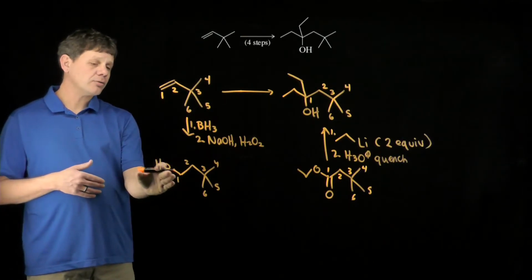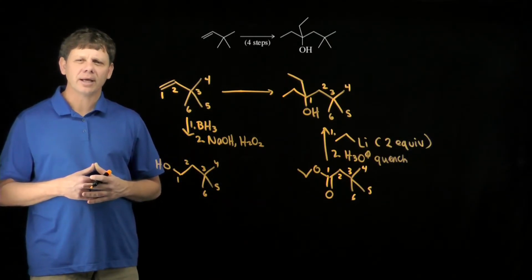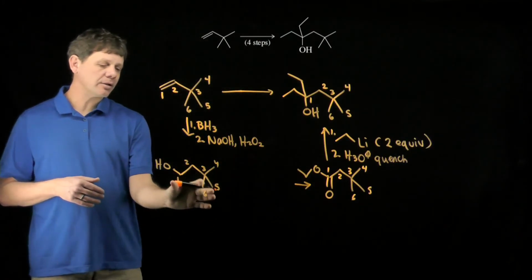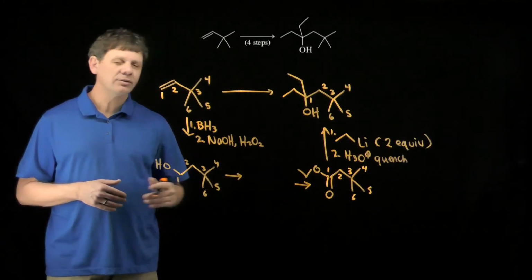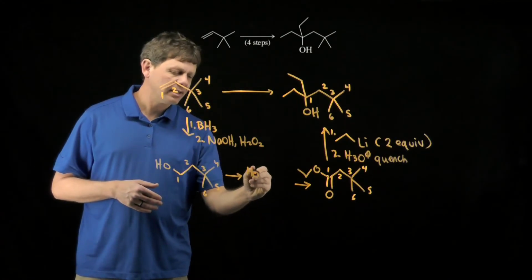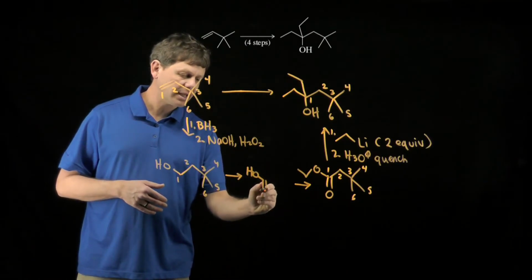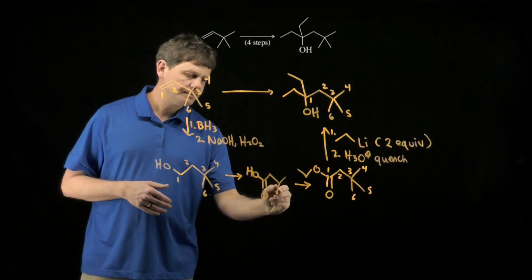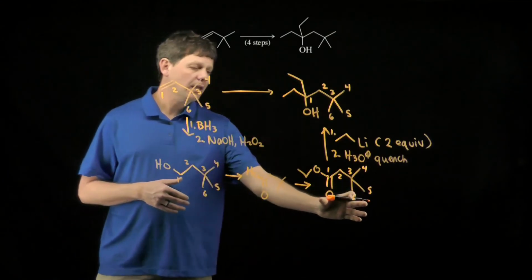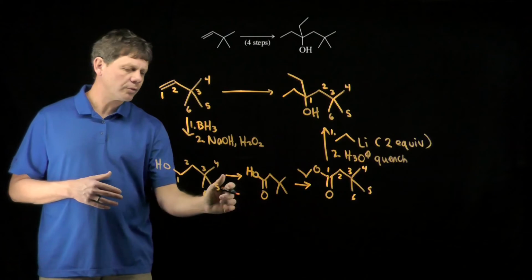But we have a hydroxyl group at carbon 1, and we need to get it to an ester. We don't have a way to do that directly. But what can we convert a hydroxyl group into that we can then convert into an ester? A carboxylic acid. So we can convert the primary alcohol into a carboxylic acid. So we'll squeeze that in here. And then we can convert the carboxylic acid into an ester. Now, I didn't leave myself a ton of room for the reagents.